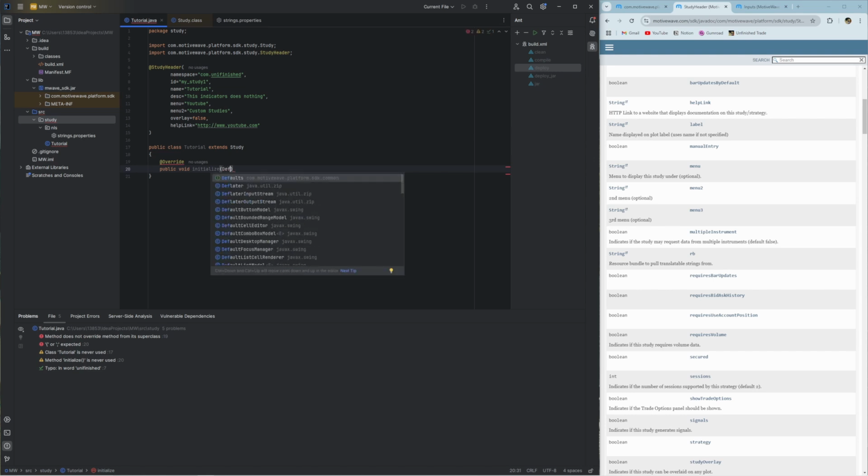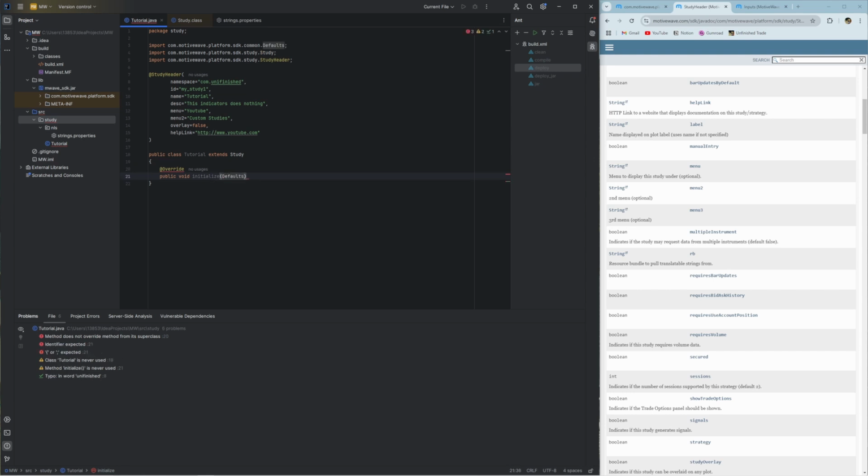This is another thing that Motivewave provides that imported as well. It's something that we can use to have default colors, and instead of importing something or putting something specific, we can just use defaults.